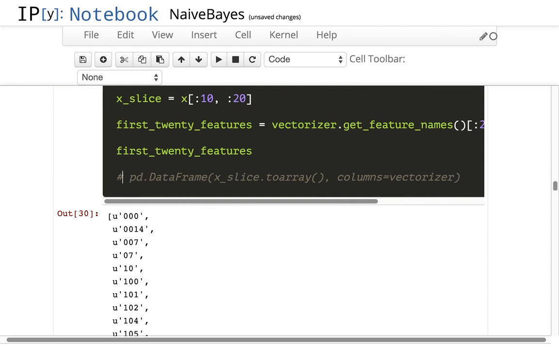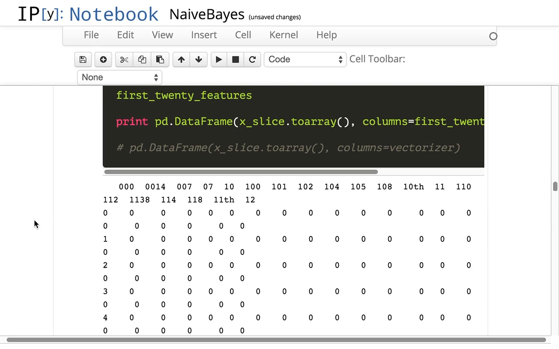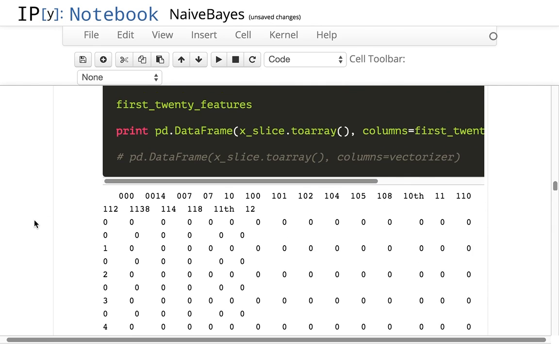So these are the columns, the first 20 features. And it's zeros, which is obvious, because these are very rare words, but it gives you an idea.